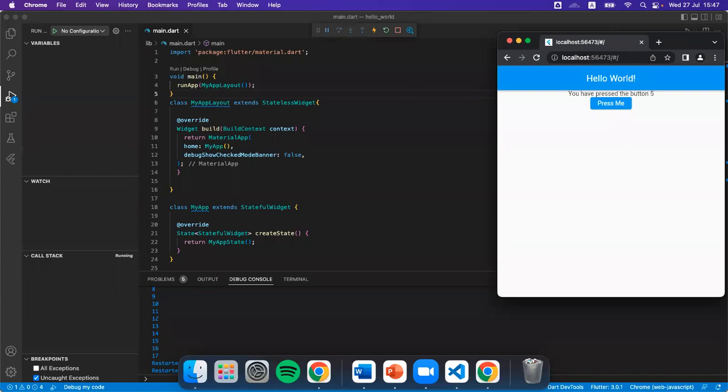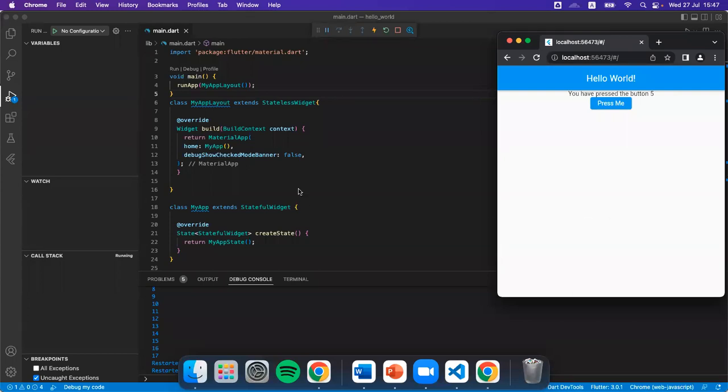Yeah. So next, what we are going to do is, now we know how these things work, the difference between stateful widgets and stateless widgets, and at the same time, how you can further do this division, right?